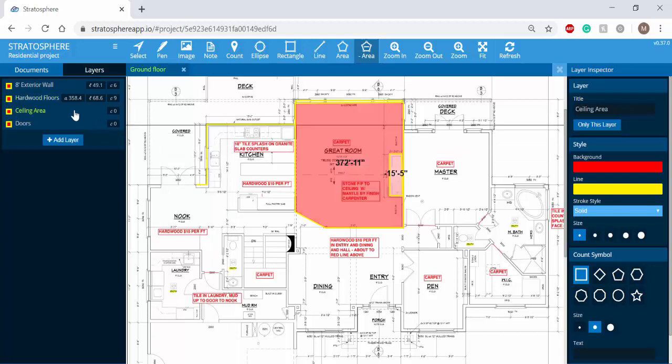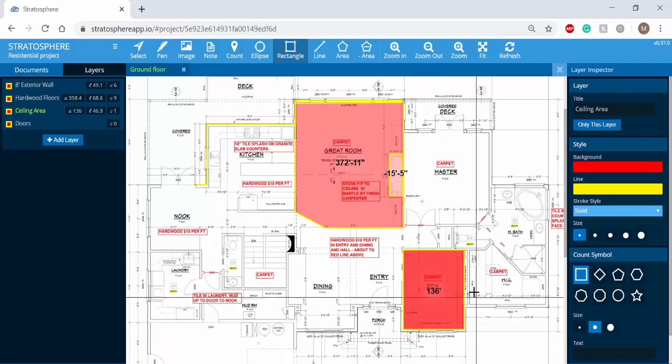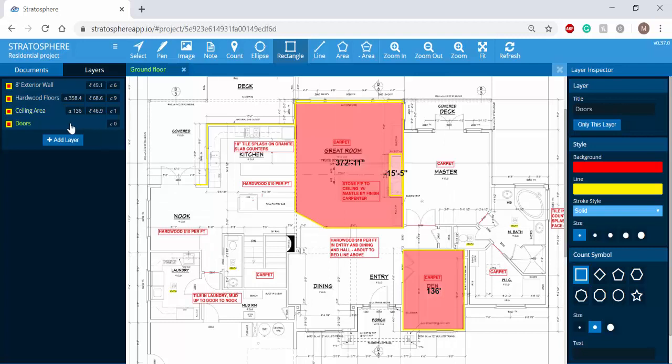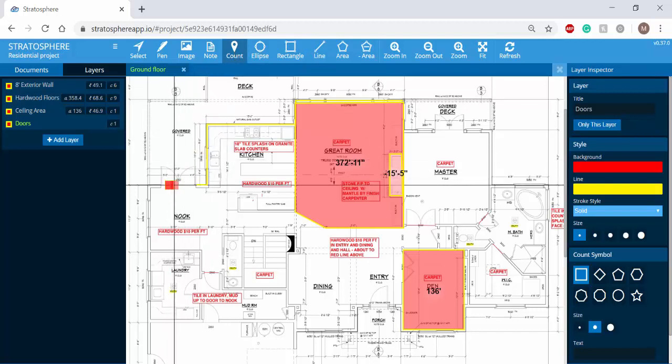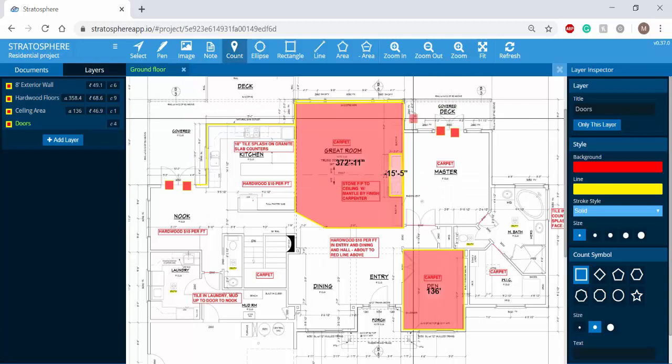Another tool we can use to complete area takeoffs is a simple rectangle tool, which is great for rooms that are a perfect rectangle and don't feature any irregular corners like this one here. To use that tool, you simply click in one corner of the room, click in the other, and that automatically completes that rectangle shape. Finally, we'll use the Count tool to account for these doors here, and we'll just simply point and click 1, 2, 3, and 4 doors on this plan.